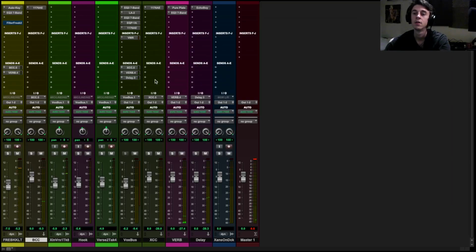So yeah, I mean that's pretty much it. I'm gonna show you I did a reverse reverb too, but everything is on a case-by-case basis. This is usually what my vocal chain looks like. You really don't want to do too much to it, because with the microphone, especially if it's a good one, you really don't need to do much. You don't want to overprocess it, at least for rap vocals. It depends on the track, honestly, but for them, I like to leave them relatively dry. I don't like to overprocess them.